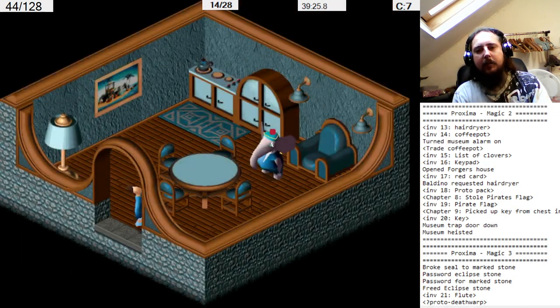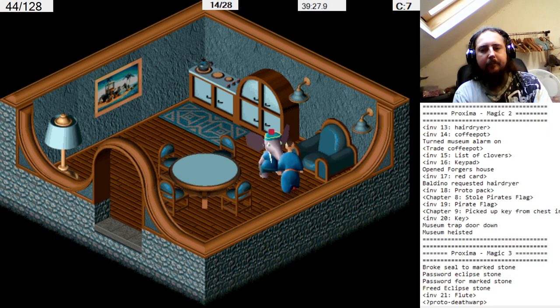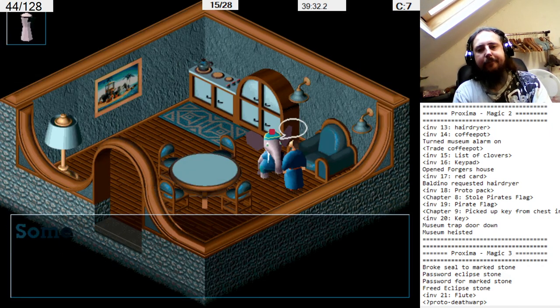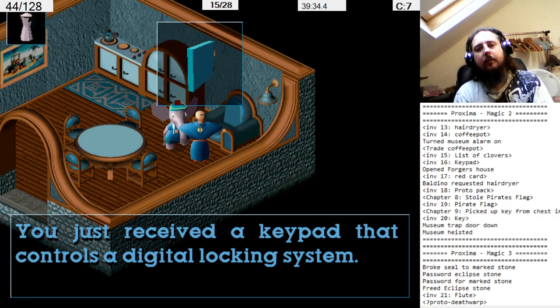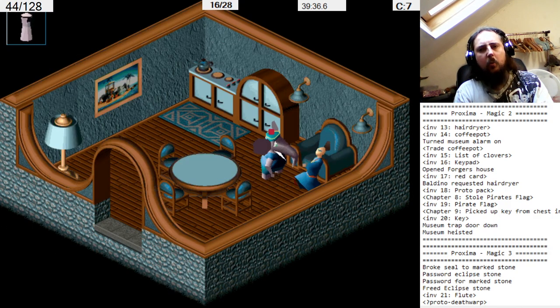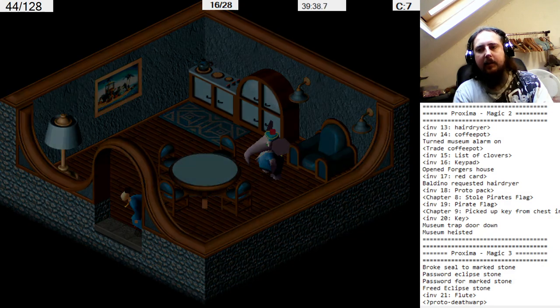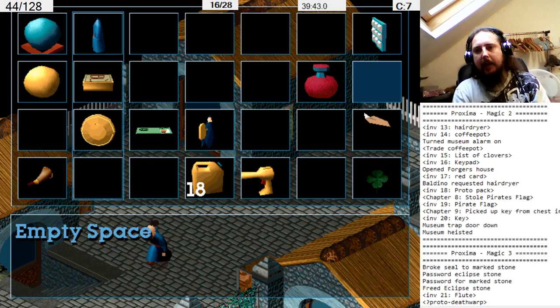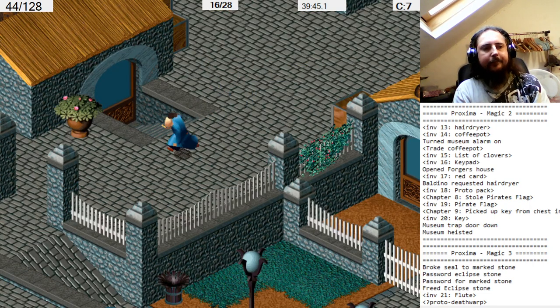So we came in here because we need to give the guy his coffee pot back. And we also need to speak to him, because that, I think, triggered a quest. And it certainly triggered inventory items. So we had to get the coffee pot, the list, and the keypad.